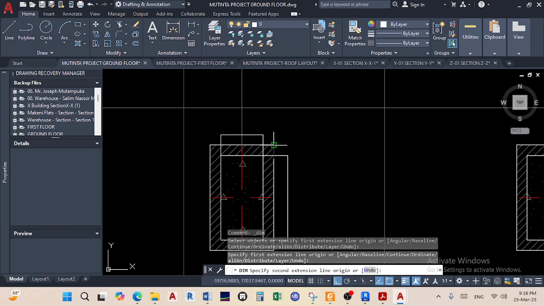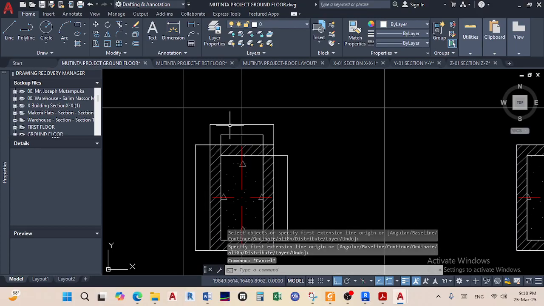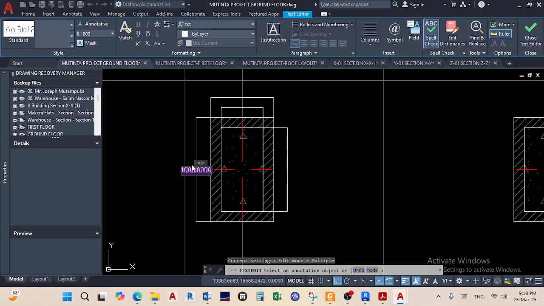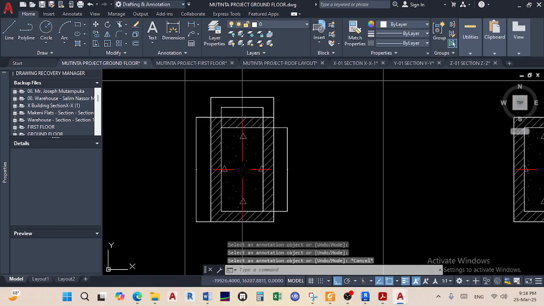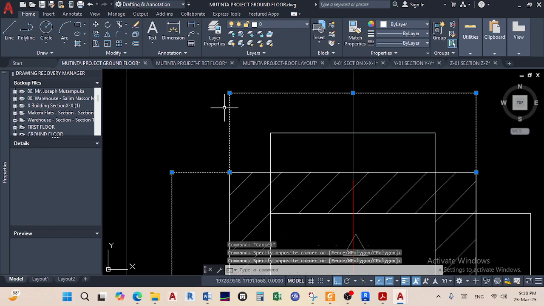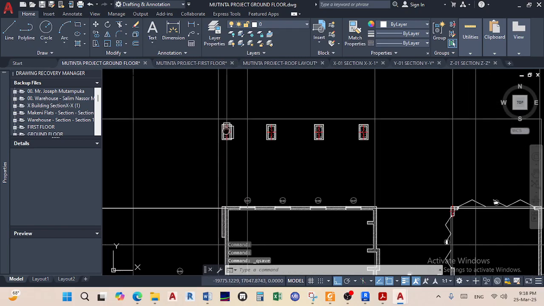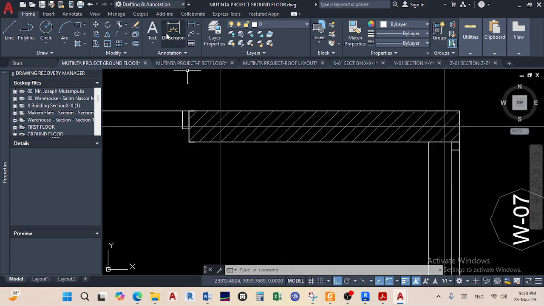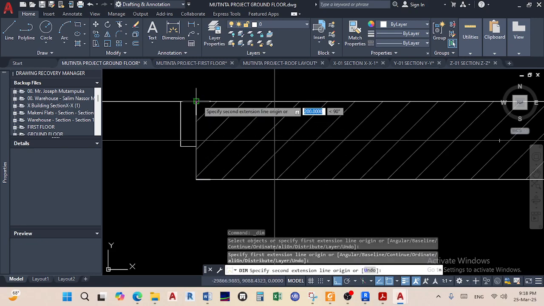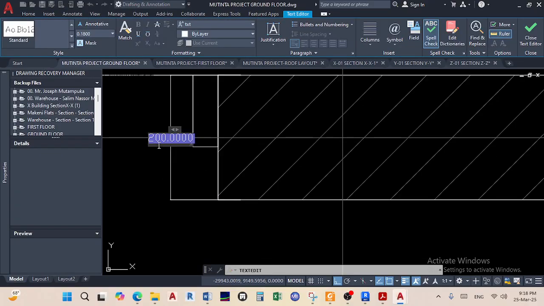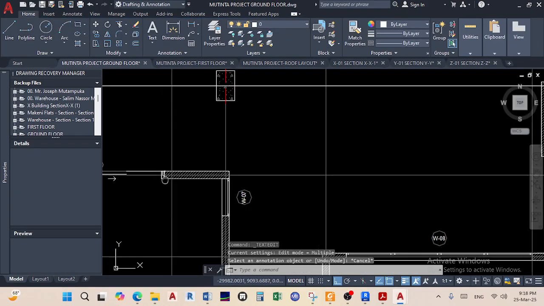How about overall? Overall from there to there, then from there to there. I can go in, I double click, this is 600, this is probably like 1000, okay, 1000. Okay, so I can delete this, I don't need this, also don't need this. Okay, so I know the sizes of some of these columns, but do I know the sizes of the walls? Let me see. When you select like that, it shows you these are 200 walls. Cool.